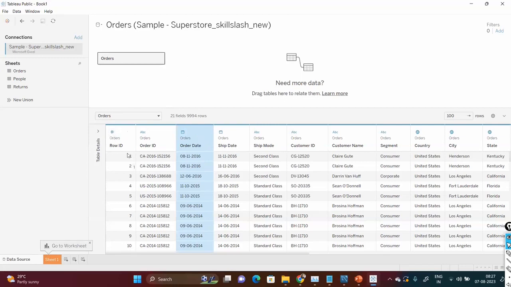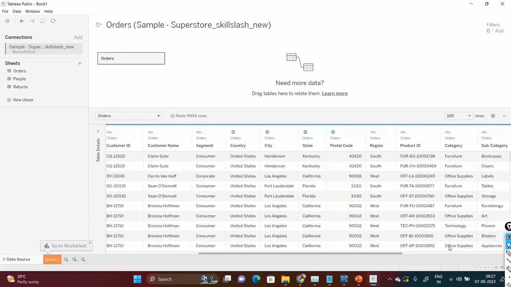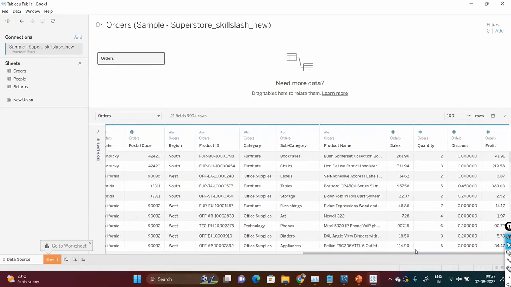See here, order ID 123 is a numerical value. Hash means numerical value. ABC means string value. Calendar represents date. So can you guys quickly check whether the data types are correctly identified?